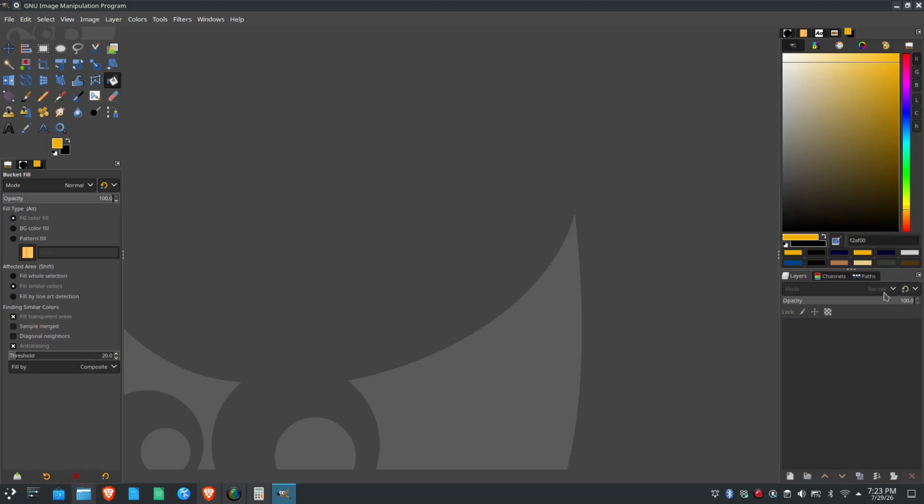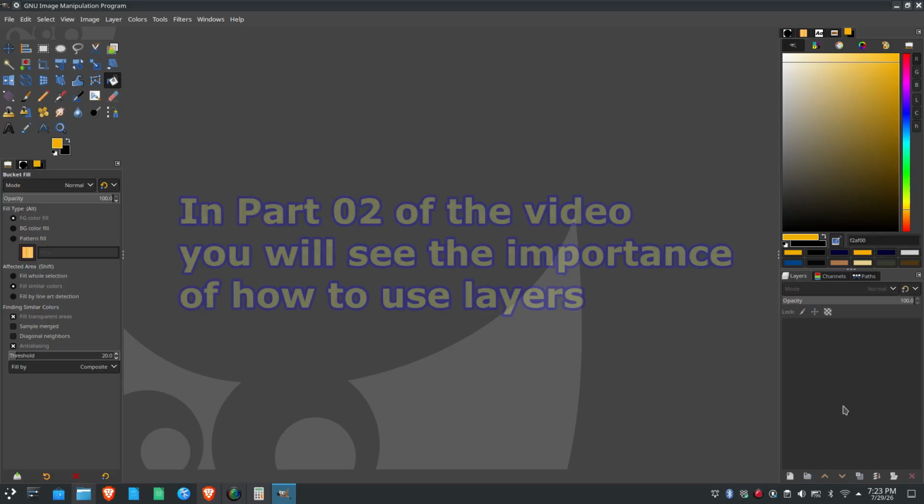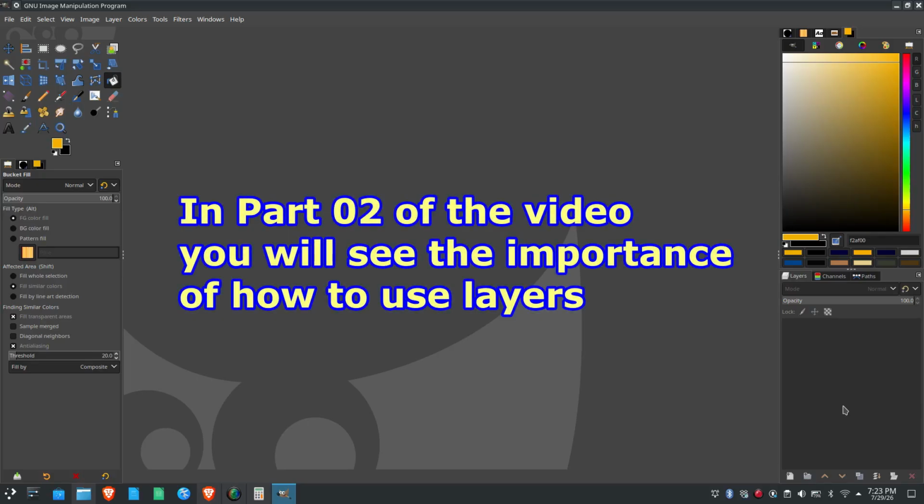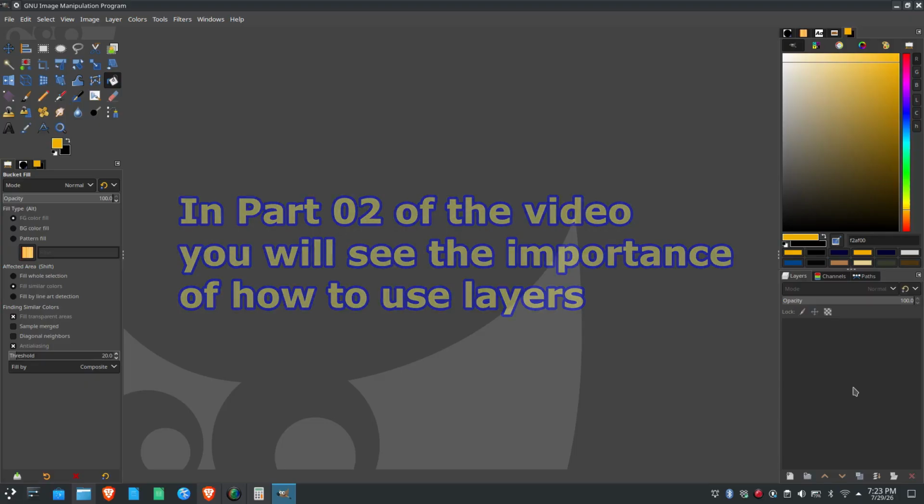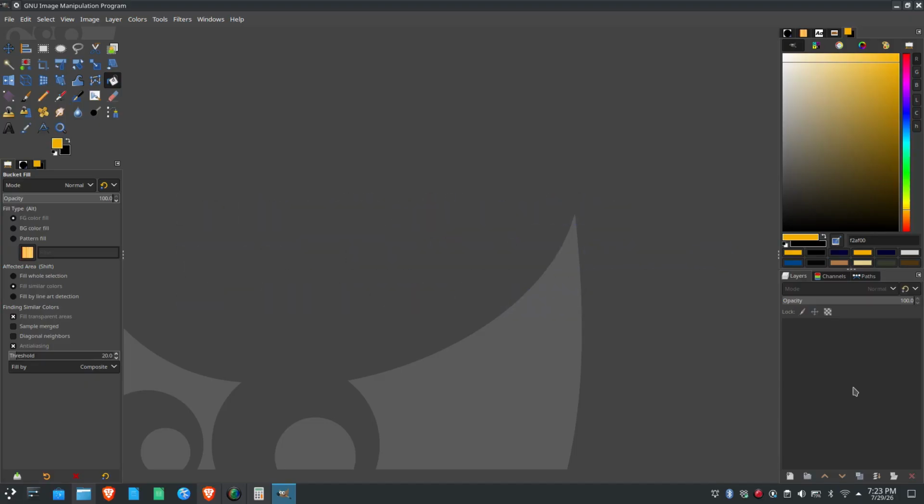On this side, on this bottom piece, I have my layer box. Gimp is basically based on layers. I don't remember if Photoshop was. I know you can do layers in Photoshop, but Gimp really depends upon layers. So you have to get kind of used to it. It took me a while to get used to it. And I also want to tell you, I am not an expert by any means in Gimp. I pretty much learn what I need to do and then I do it. And when I need to learn something else, I learn what I need to do. This up here is just my color palette, which I'll leave up.